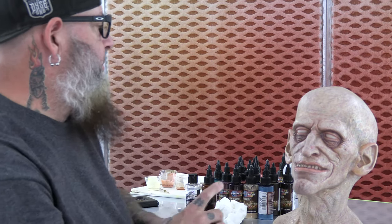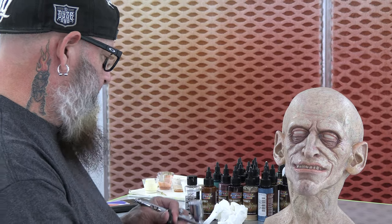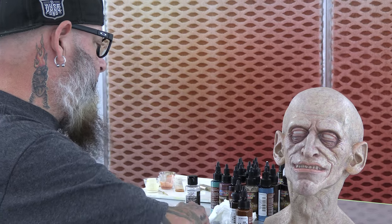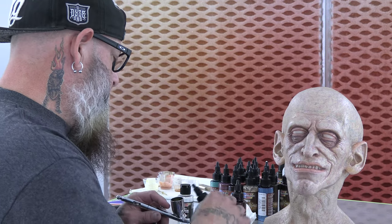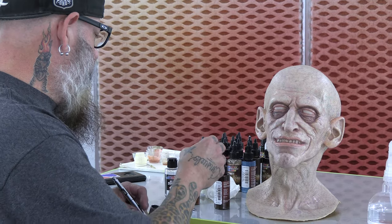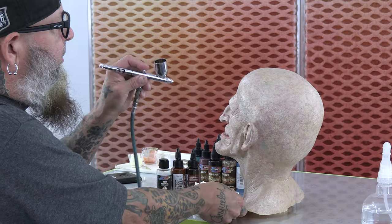There she blows. All right, what we're going to do with this, and I guess I do have a little bit over here. But we'll live with it for now. Nah, no we won't. Let me just do a quick touch up, a little more of this. But we'll move right into the blunt trauma umber. One drop, because we just need the faintest mix. Faintest little amount, little dash will do you.